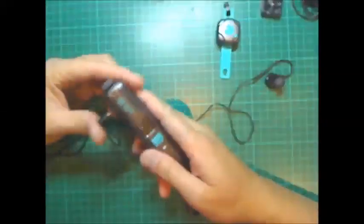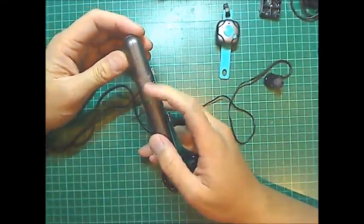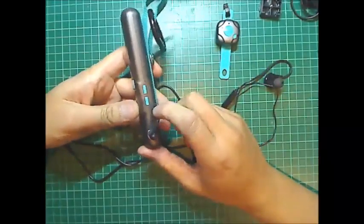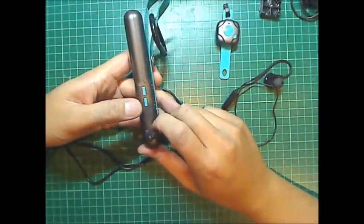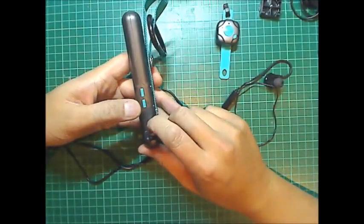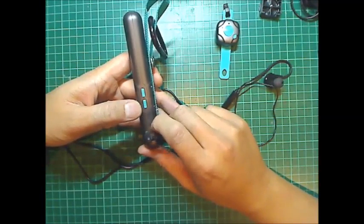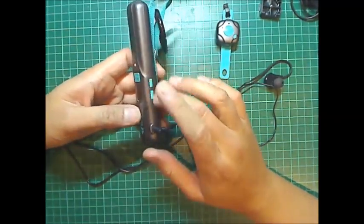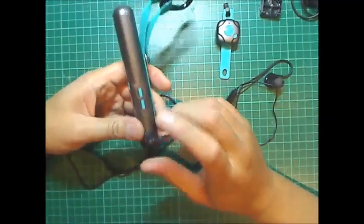Now for the operation. You got these two buttons here, which is volume control. You got a power button, and you got this little sun button, which they call the function key. It's got a little sun button, but it doesn't actually light up the display, which is a little bit confusing. But to be honest, once you actually get used to it, you're not going to even look at these if you know how to use it off by heart. And this is the press to talk button. So let's start it up.